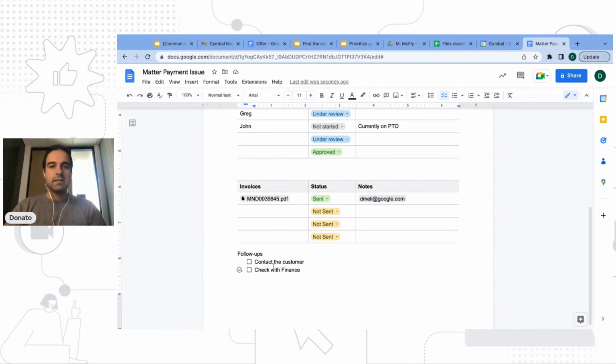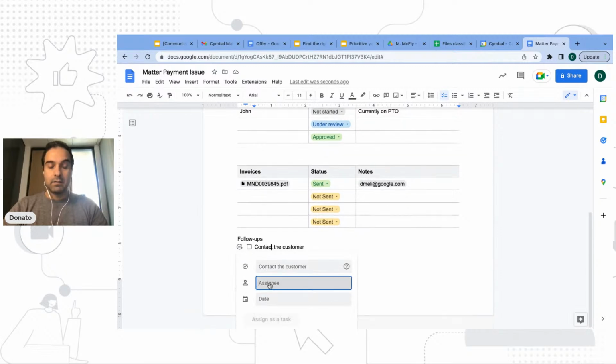So as he starts typing these check boxes, you see that Google proposes an action. So Google is asking, is this a task, the one you're adding here? If it's a task, do you want to create automatically a task linked to this checkbox? So clicking on that, I can transform this simple text into an actionable item. And I want to assign that, for example, to myself.